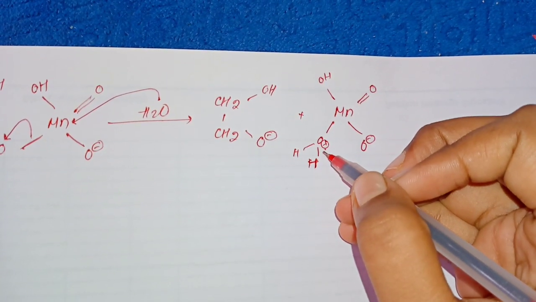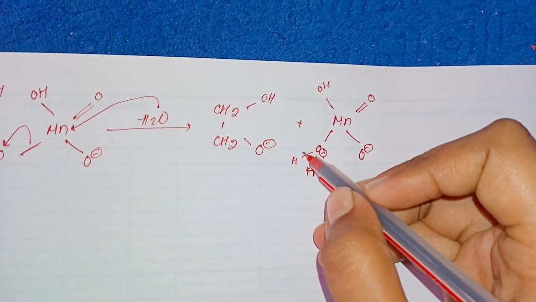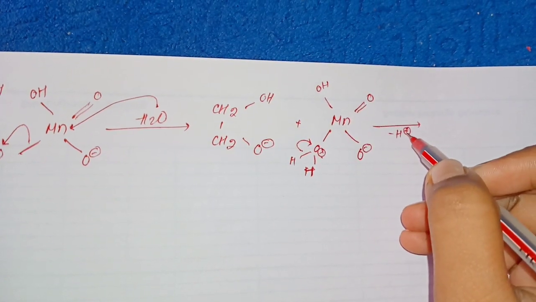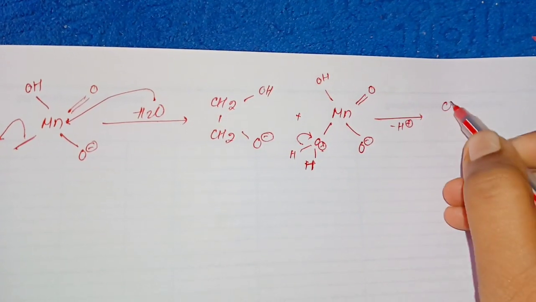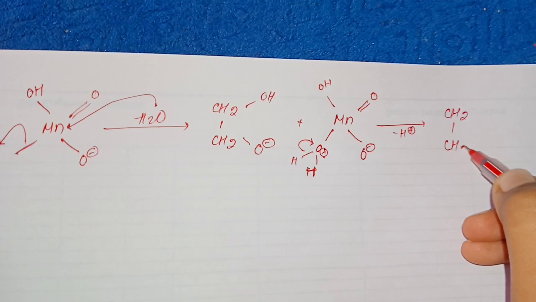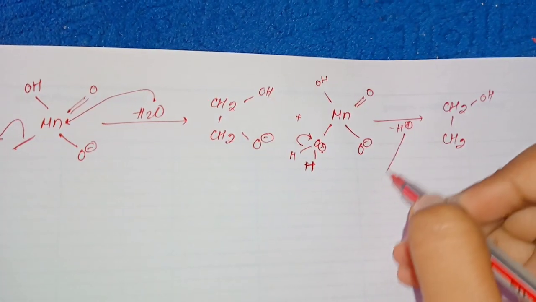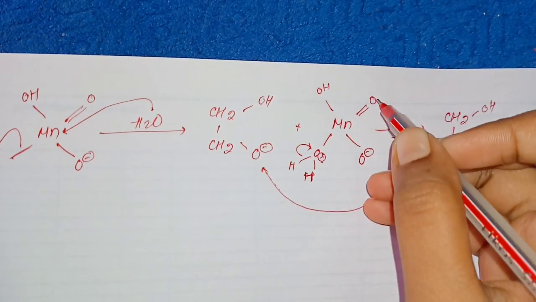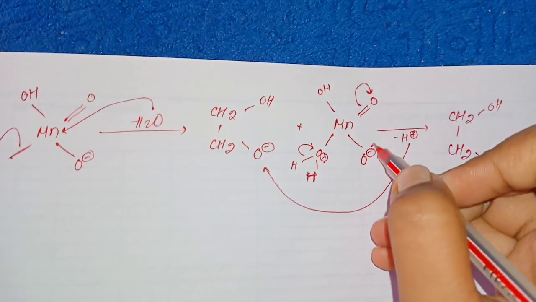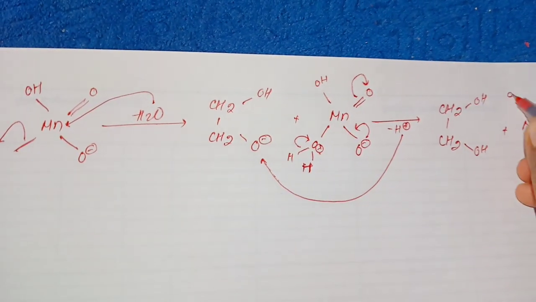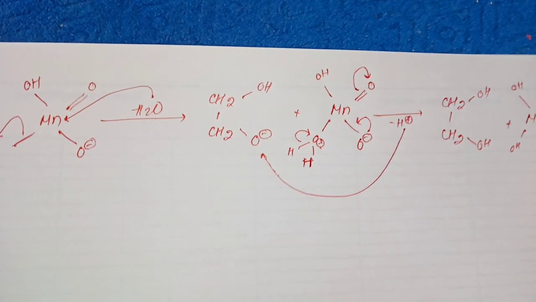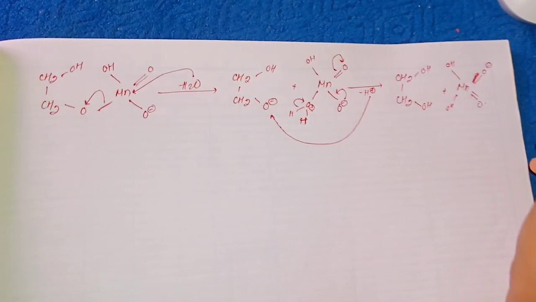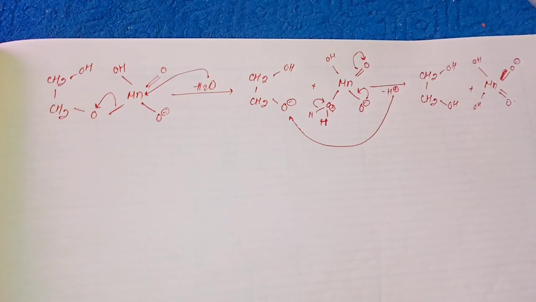As oxygen is more electronegative, as we saw earlier on the previous page, it wants to be stable. So one hydrogen atom will be given here, and what happens? The minus H plus is removed here, but later it will attach to the main component again. As the negative sign is there, it will attack the oxygen and become OH plus manganese, and it comes to its original state: O negative, double bond O. This is the reaction for the preparation of glycol by using KMnO4.